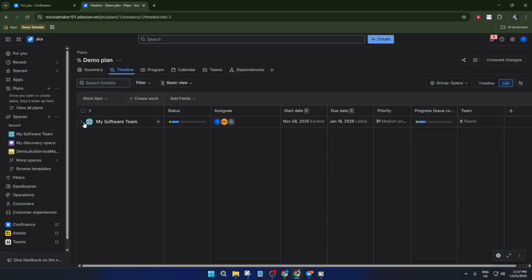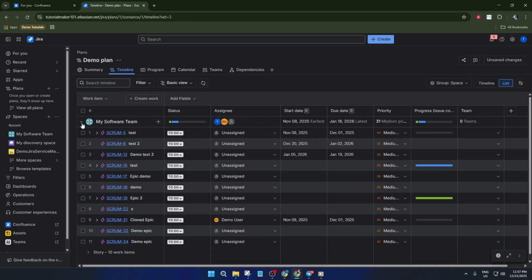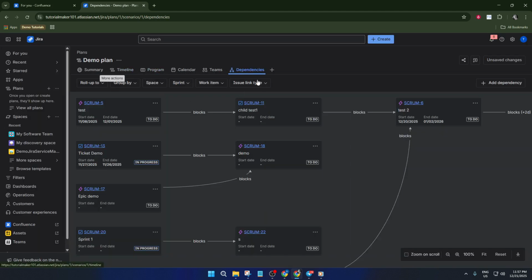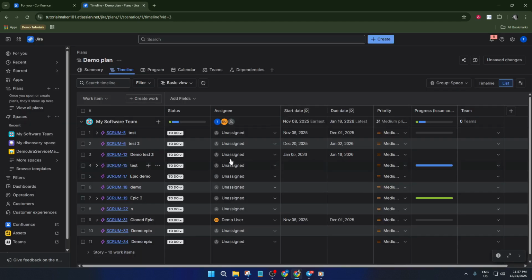Now, for the part where your plan really comes to life, switch over to the timeline view. Think of this as your digital Gantt chart. You'll see all your linked issues as bars across the calendar, making it easy to drag and adjust start or end dates. If you have dependencies, say the design can't begin until research is complete, you can visually link those together so everyone instantly understands what's blocking what. Don't be afraid to spend time here, tweaking and testing different arrangements. Seeing things laid out often sparks conversations you might otherwise miss.